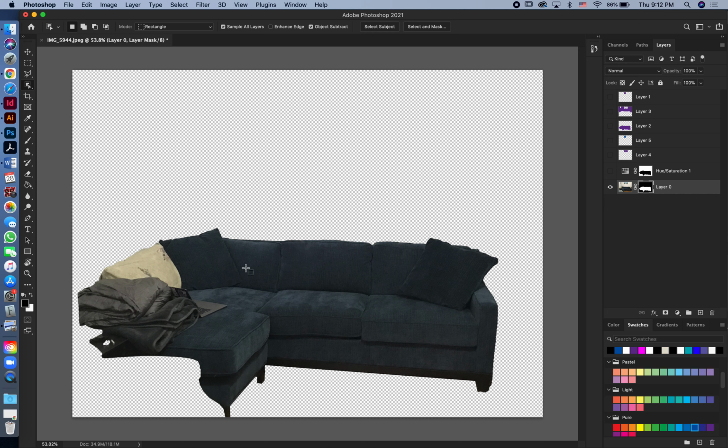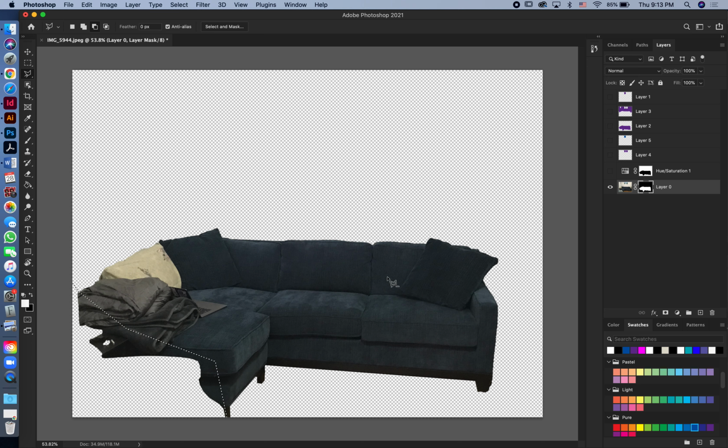Now let's say I want to get this chair back into the picture because I think this looks a little strange. What I can do is swap this. Another shortcut for swapping the foreground and background color is just hitting the letter X. So let's get that chair back. As far as I can see, this is probably a good selection for it, and we can just adjust it afterwards.